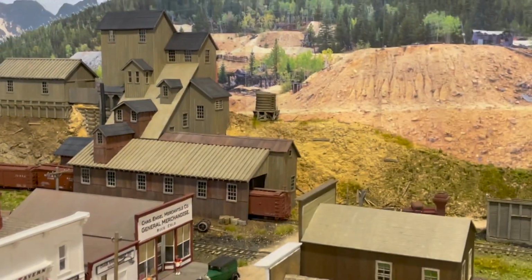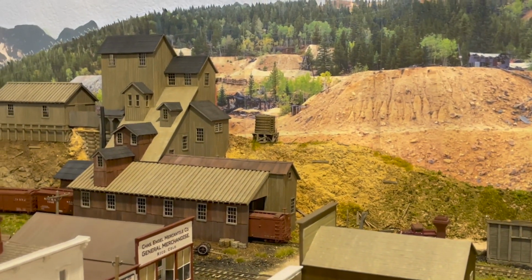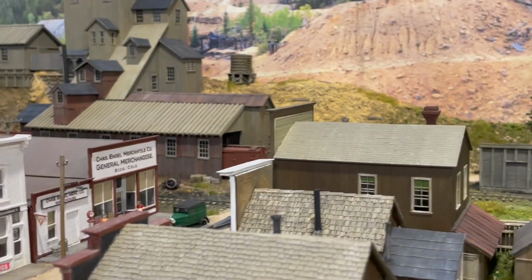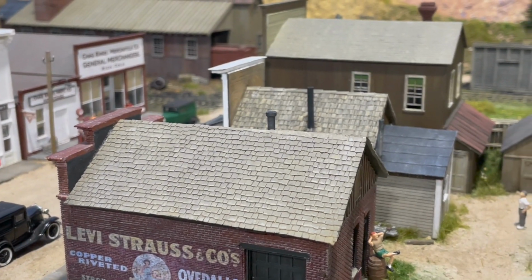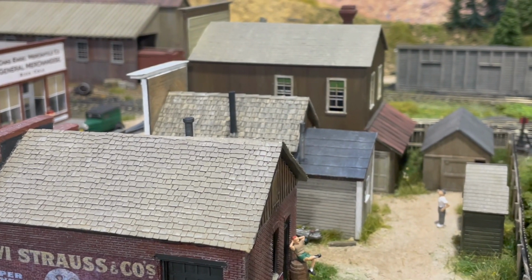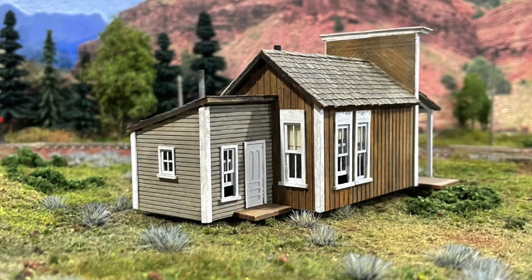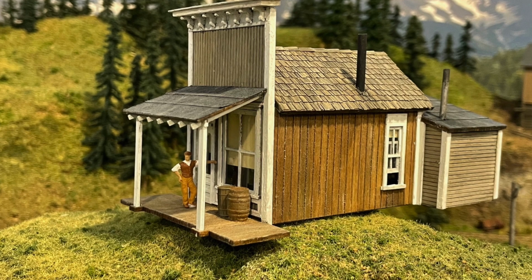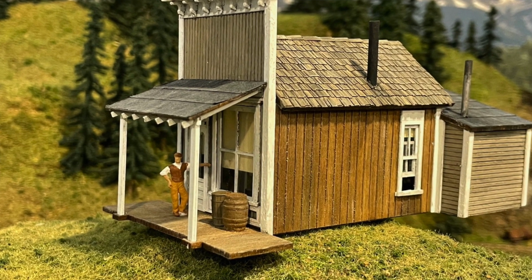Also at Rico, new kit here, this little kit right here, you can see the building in between with the shake shingles on it and the little lean-to in the back. This is a Wild West Scale Models kit. Honestly, it's not meant to represent any particular building.